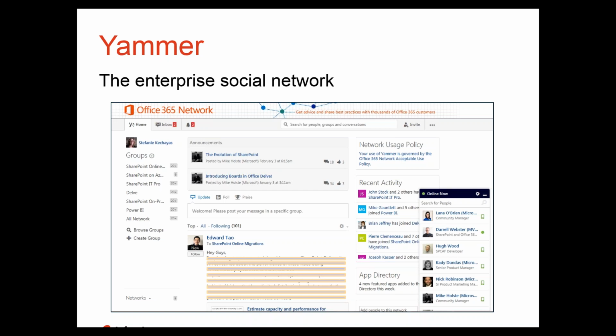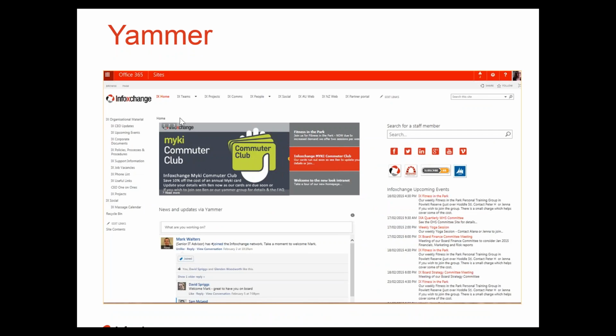And so sometimes a lot of businesses use both, and we do at InfoExchange. We have our SharePoint site, but we don't really communicate on SharePoint. We communicate on Yammer, and so we have a little Yammer feed there on the front page. So we've just embedded that, so you can get them to talk to each other. So that's the difference again between Yammer and SharePoint. Yammer's much more social. This isn't a Yammer session, but it's certainly something to think about when you're thinking about what's driving you to SharePoint. Have a think about the other tools out there, because it might be better suited for you.